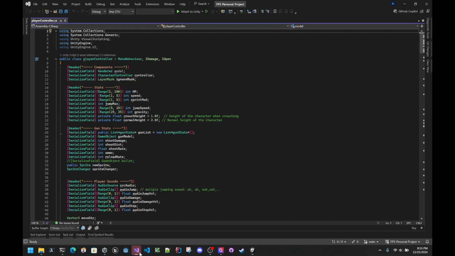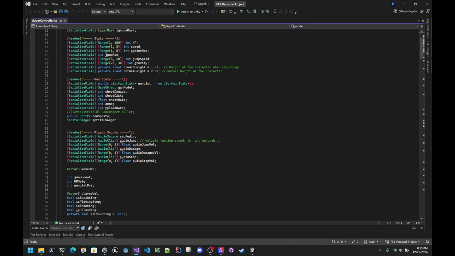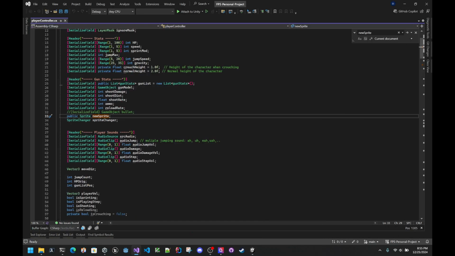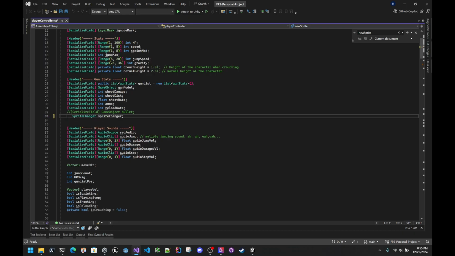Let's see what I can check. So look at the player controller. That is the sprite. The new sprite here. Why is this not changing? Oh, you know what? I may not need this sprite here. So let me cancel that. This sprite is not being used, so I assume that's not being changed.